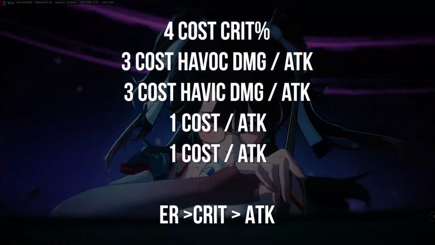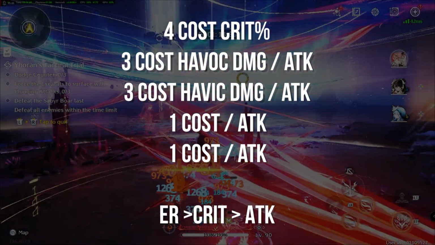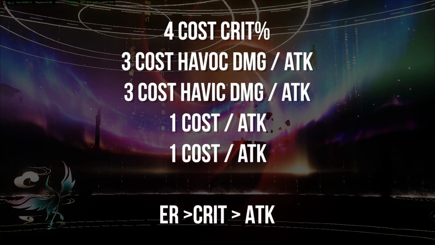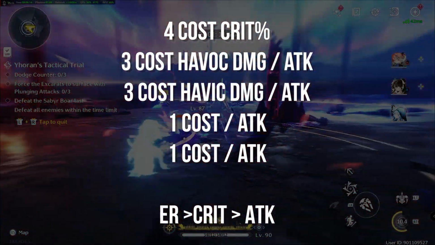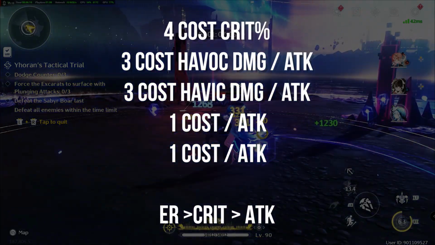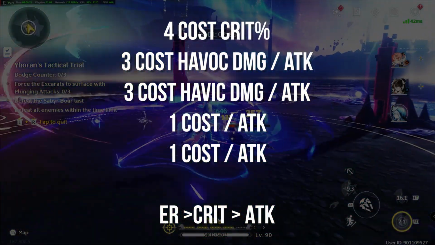The important thing is you have a balance of crit stats and some energy regen stats in there so that you can get some consistency out of Camellya. In addition, attack stats would be great on her as well. So put those in there and you should be fine.